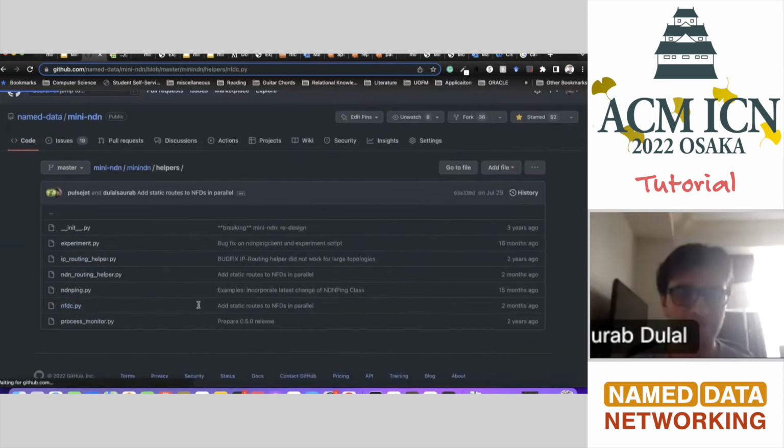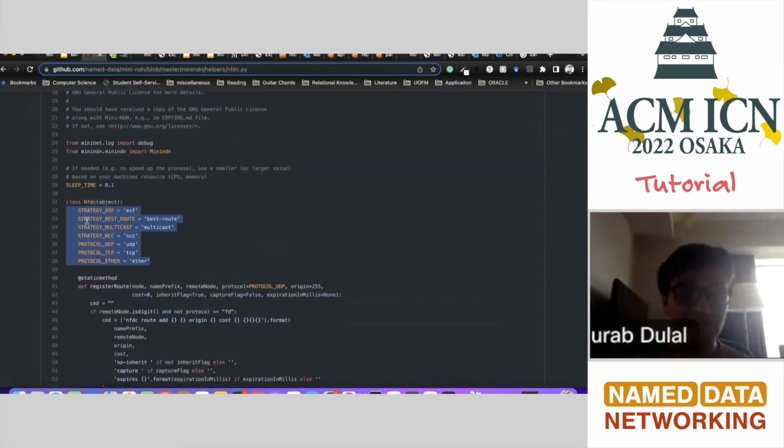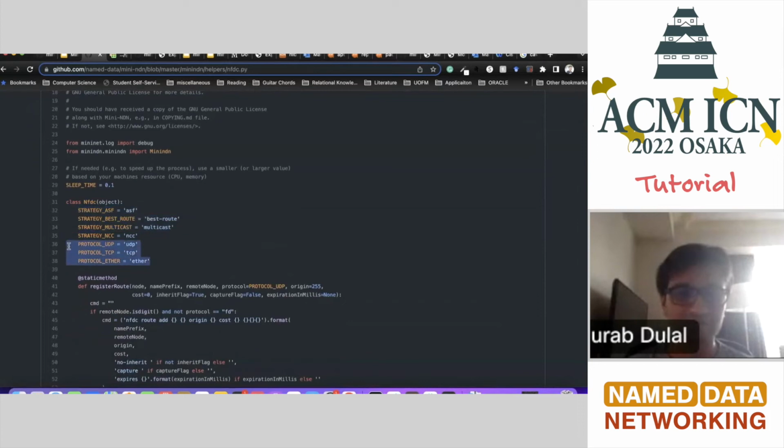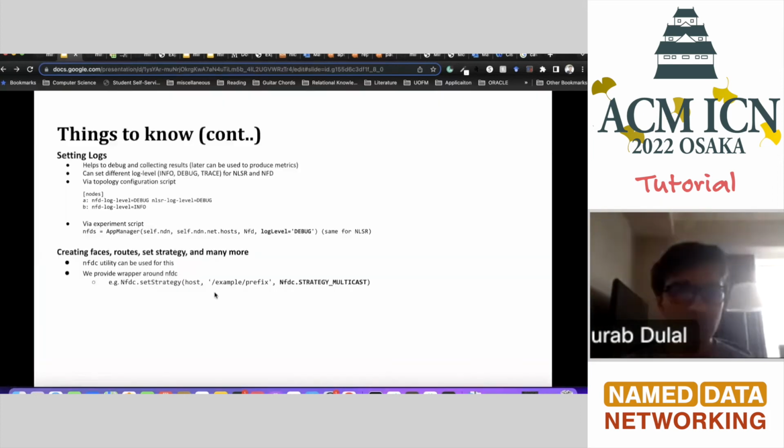Yeah, this is our NFDC wrapper script. So these are the strategies that you can set, a bunch of them are here. Also, when you are creating routes and faces, you need a bunch of other options, so you can also use those.